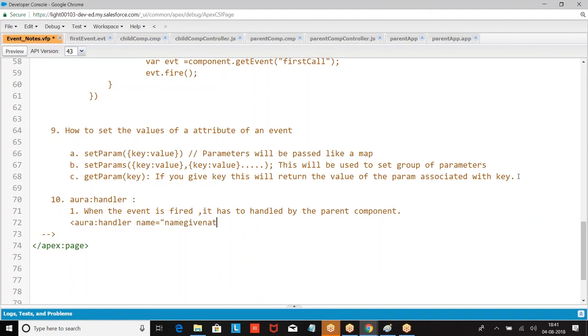Name given, action. So what is the name?